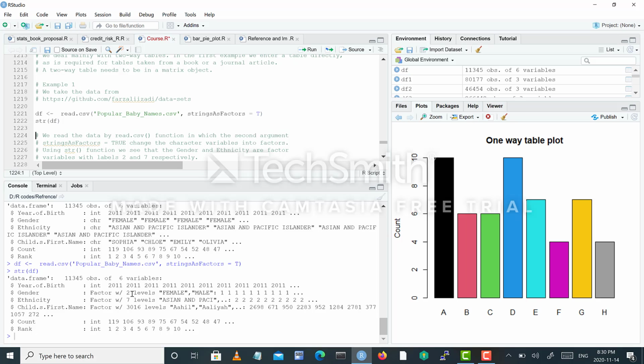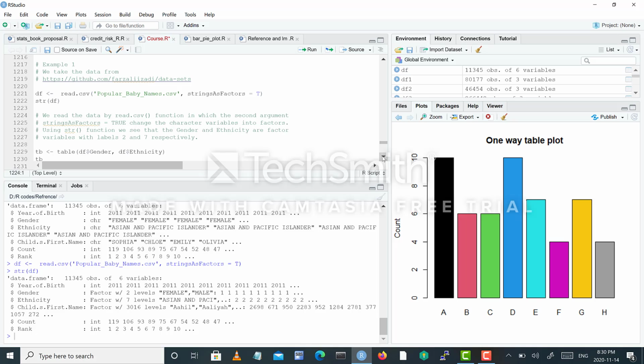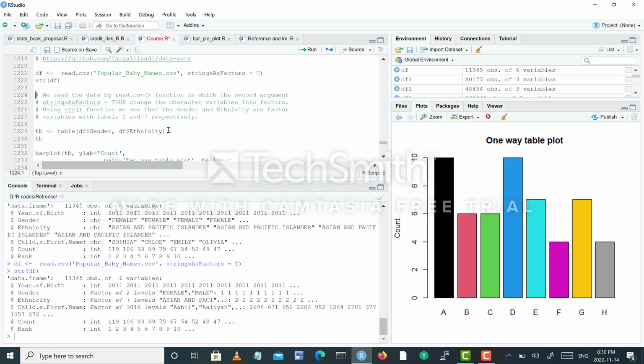Gender has 2 levels and ethnicity has 7 levels, Asian and Pacific and so on. We read the data by the read.csv function in which the second argument stringsAsFactors equal to TRUE changes the character variables into factors. Using str, we see that gender and ethnicity are factor variables with 2 and 7 levels respectively.